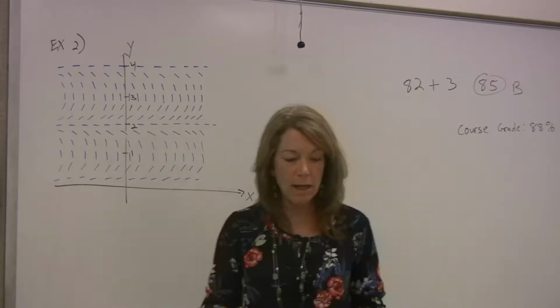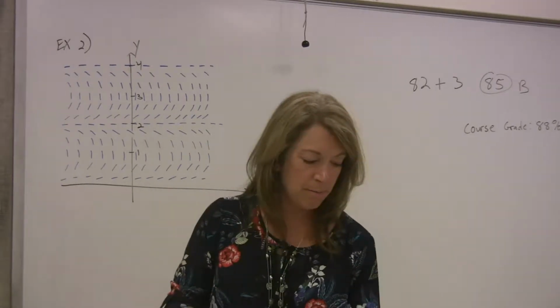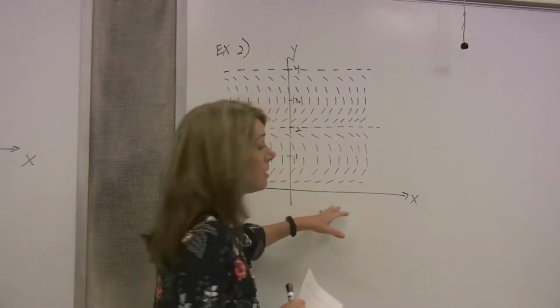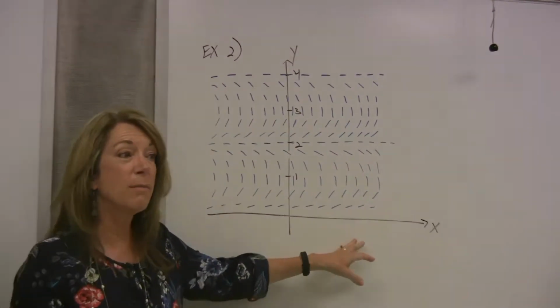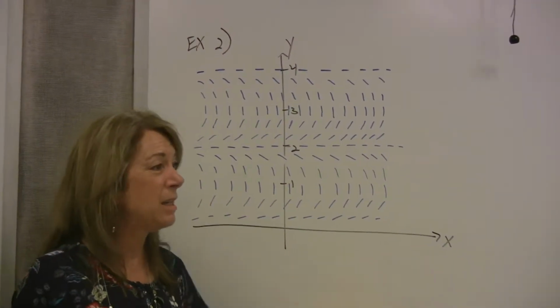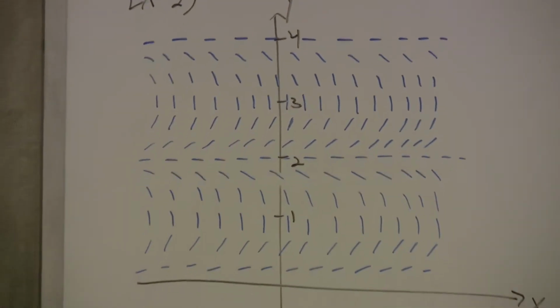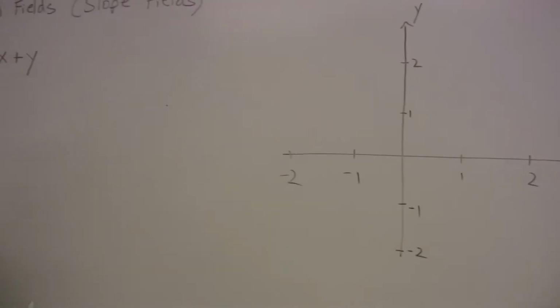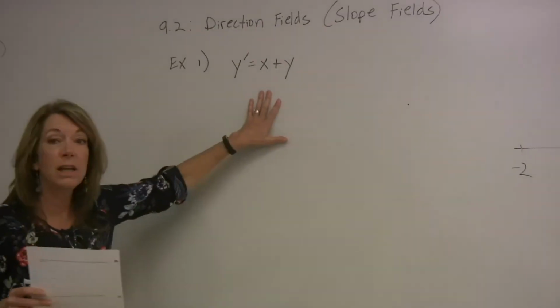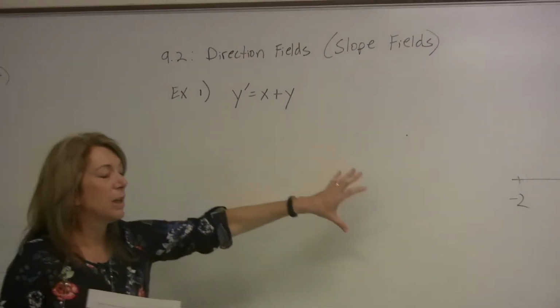So if you are looking at your notes on page 83, you see some pictures that look something like this. There are some other ones. We're going to talk about where those come from and what they mean. So example 1 has a picture. I'm actually going to create it to show you where it comes from. Example 1 has this equation in it, and then there's a picture that goes with it.